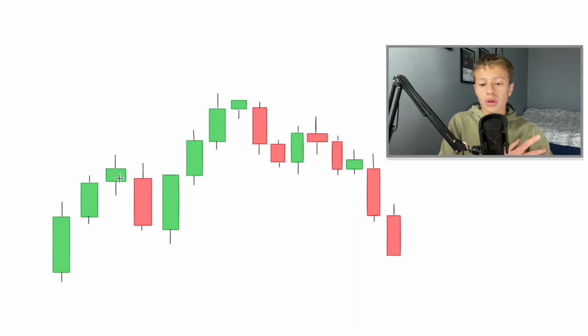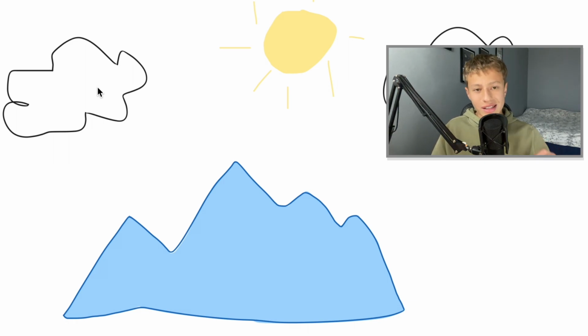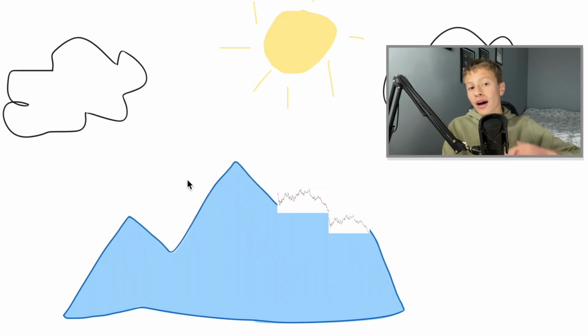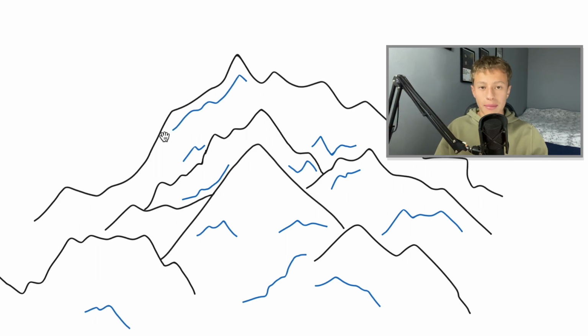I want you to look at this as a mountain range. So what is this? This is the higher time frame. This is what it looks like when you open up a chart and you're on those daily, 4 hour, those higher time frames. So you just see the giant picture, right? And that's what this is. But once you start going down to the 15-minute, the 5-minute, the 1-minute, you start to see all the little pebbles and rocks on the mountain like I've drawn right here. Now this is that same mountain, but from a closer perspective. And this is what the market is like, giving us these different time frames to see exactly how it's unfolding.